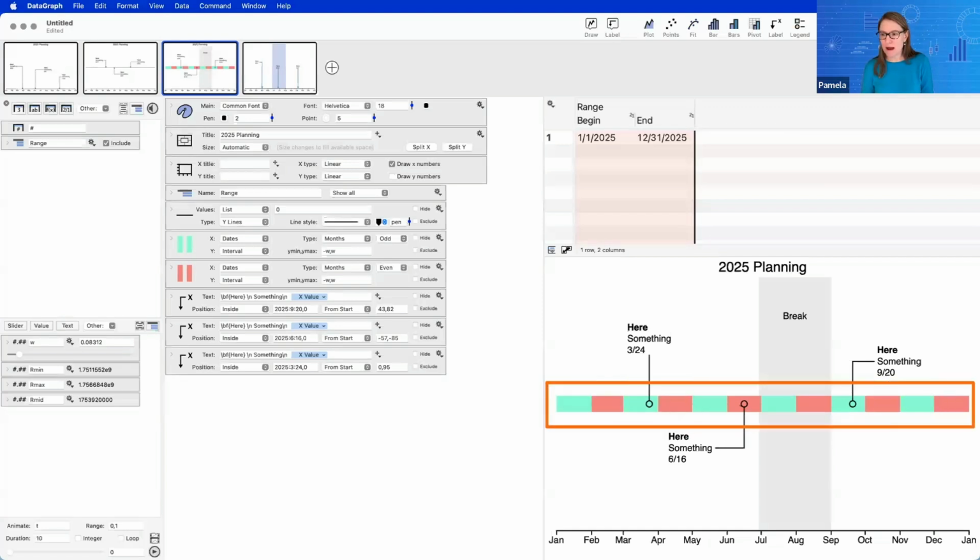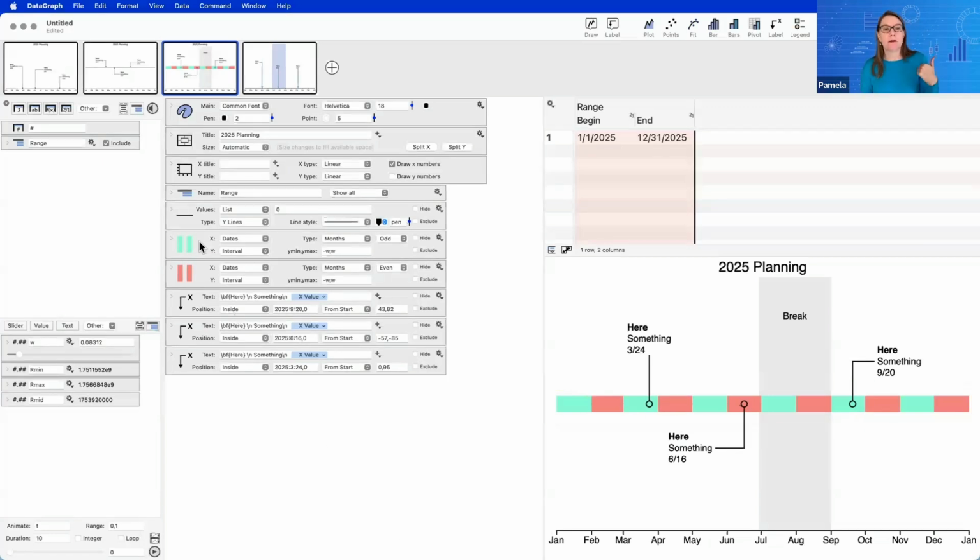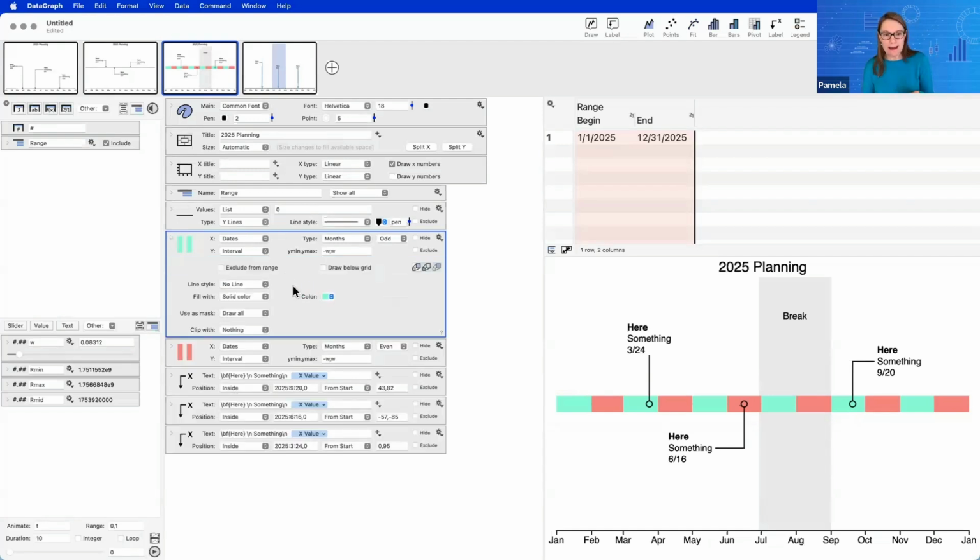So this formatting, you see how I have this kind of cool alternating formatting between every month? This is also done using a range command. If I look at the range command, I have told it in the x-axis that I want you to use dates.